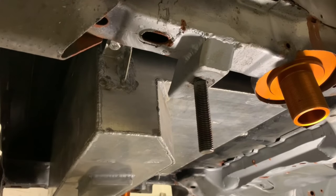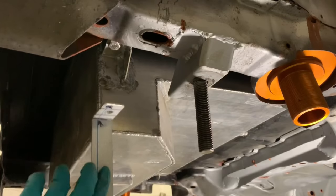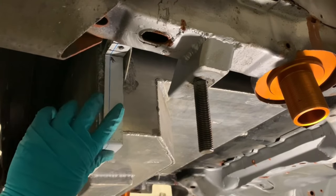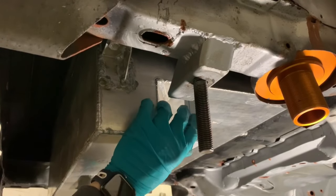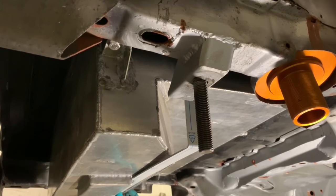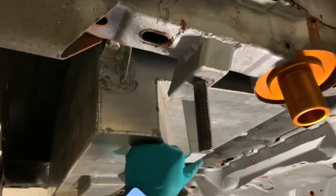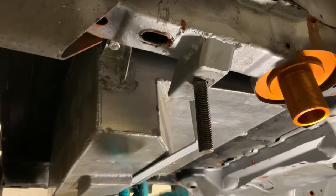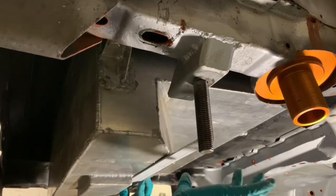Bear with me, I can't actually show you very much under here, but the initial idea was to take some 30mm aluminium bar and fit it there somewhere. I could even fit it there. In fact, I think that's where I originally thought to put it. But for those of you who've spotted the deliberate mistake, apart from having this the wrong way around, this cutout in the fuel tank is there too, because that's where the rear axle goes.